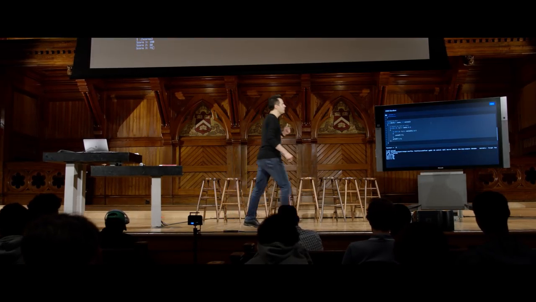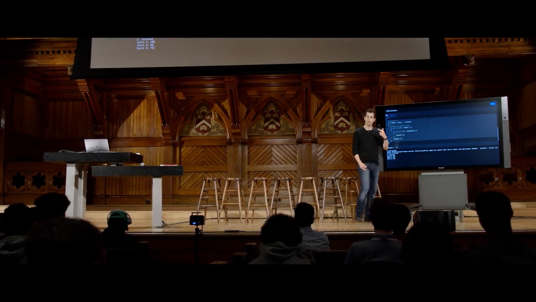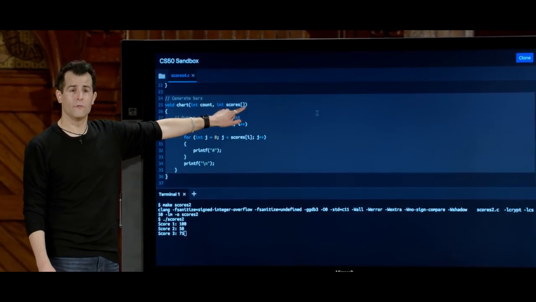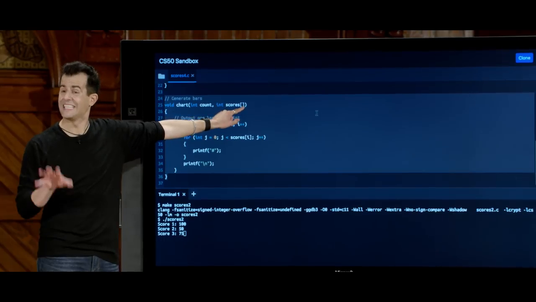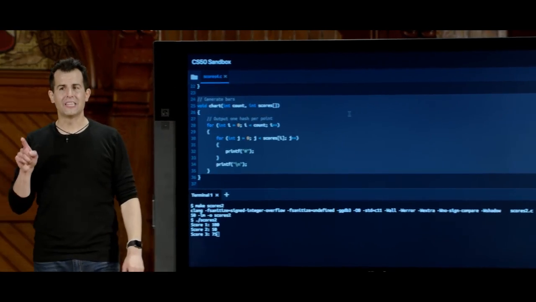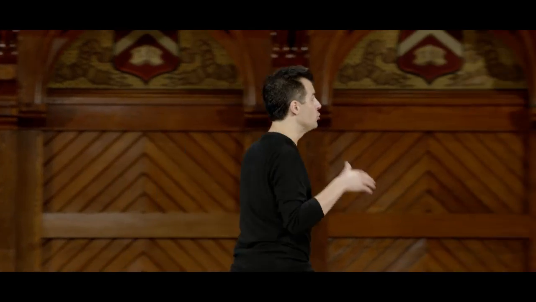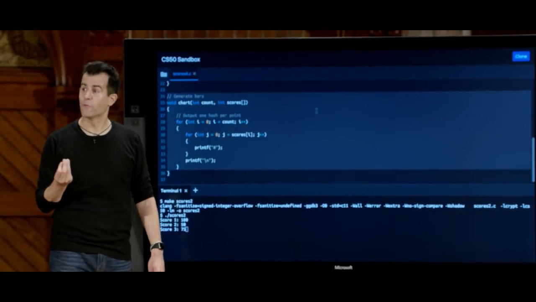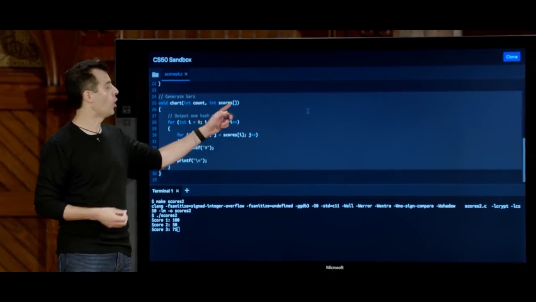So long story short, if you want to have a function that takes as input an array, you don't have to know in advance how big that array is. You should not, in fact, put a number in between the square brackets in this context. But you do need to know at some point how many items are in the array. If you've programmed in Java, took APCS, Java just gives you .length, if you recall that feature of objects. C does not have this. Arrays do not have an inherent length associated with them. You have to tell everyone who uses your array how long it is.